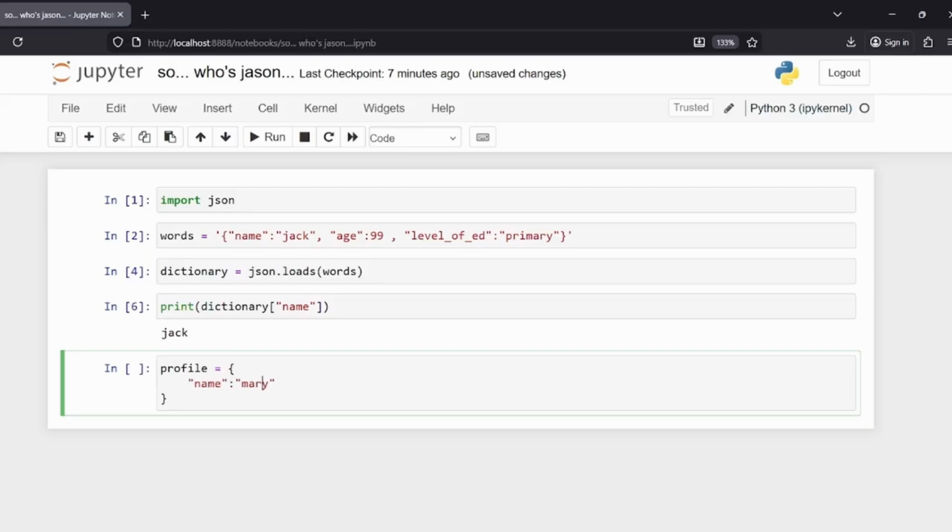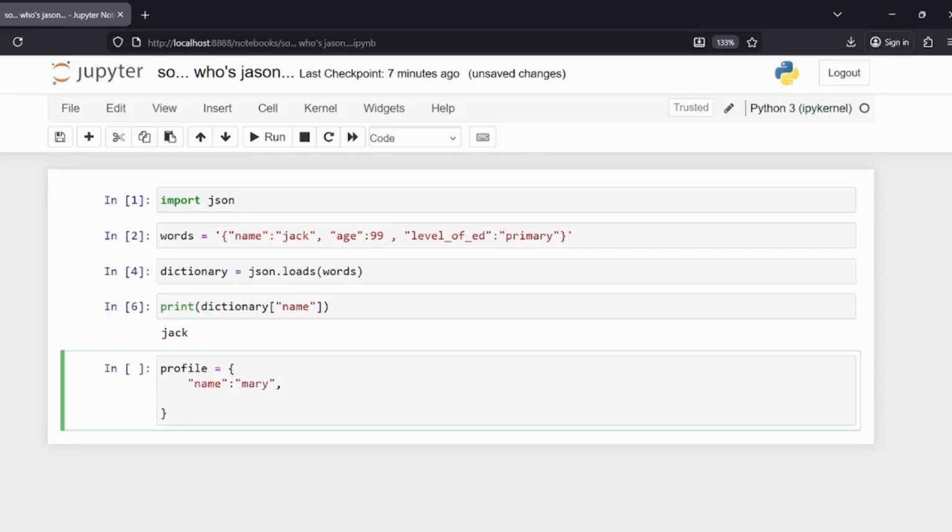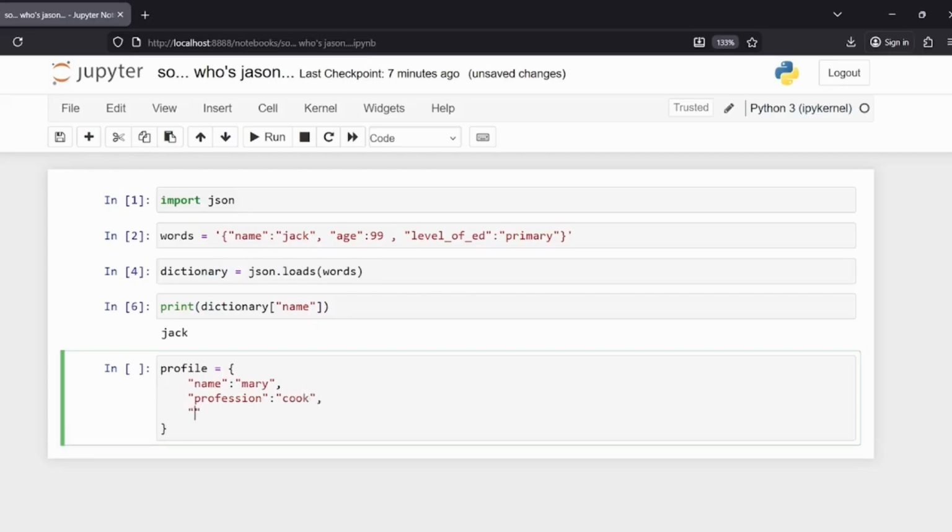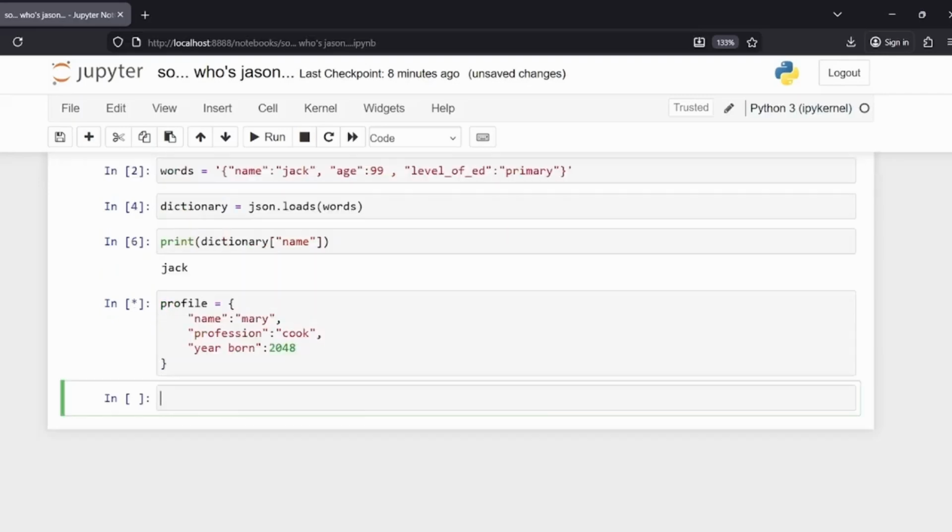Below that, you have profession, and Mary's profession is cook. Then after that, you have year born, and the year of birth was, let's say, 2048 or something. This is, again, a completely valid, working dictionary that you can work with in Python.